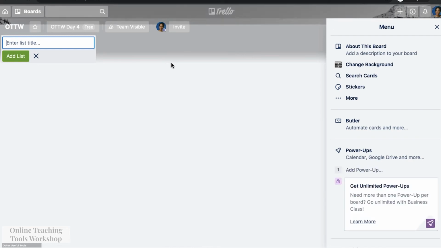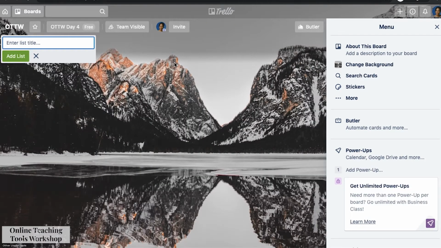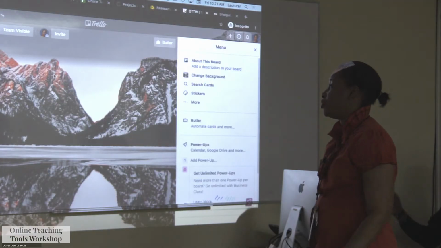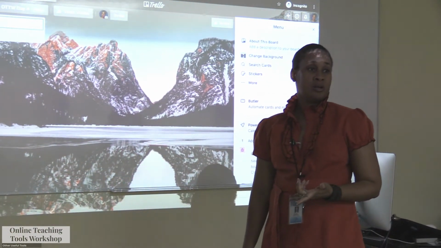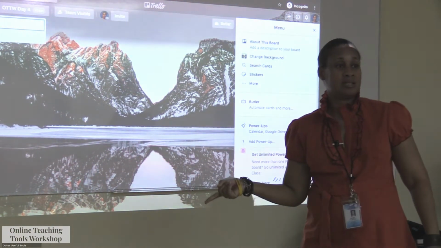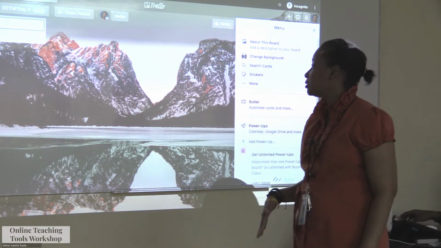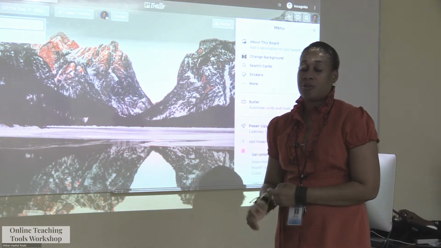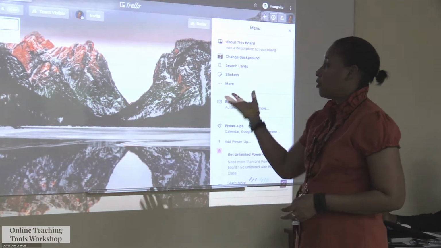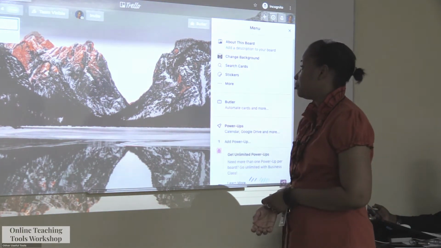Create board. Yeah, that would be very helpful, because sometimes you have so many boards and you're trying to find a specific board. Images can assist you. Now, can you bring in your own custom image? I'm not sure if you can do that in the business account, but in the free account you have the option to select from default images that are there, right?